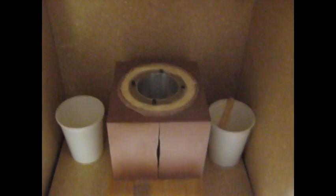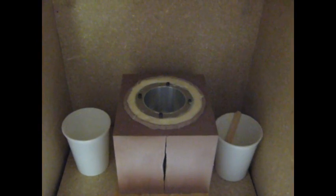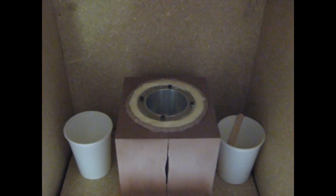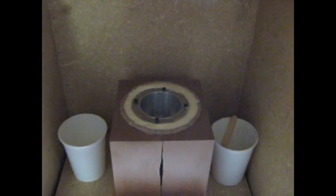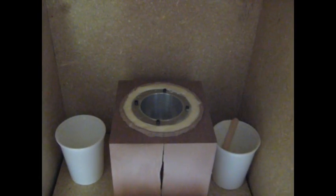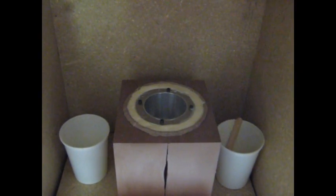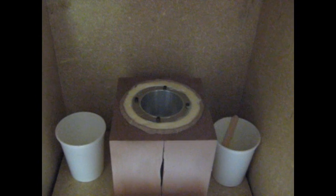Our little makeshift oven is working pretty good here. We were able to maintain a pretty good temperature through the night of about 80 degrees or so. We don't want to gamble on it getting too hot, so it worked out pretty good. This is the second part. We're going to get some footage of demolding this part and getting it ready for shipment.